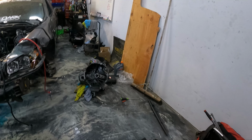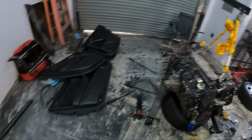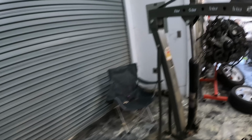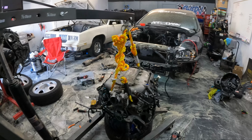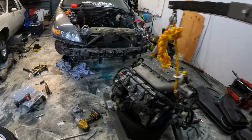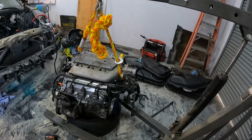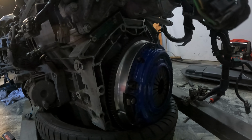That's actually been sold already. You guys are picking up the shifter cables, which we're gonna pull off hopefully tomorrow morning, and then pull off the transmission, and then you're gonna get the flywheel and the clutch. So that's all good. Motor's not sold yet, but yeah, we are still making some progress here. But look how brand new this thing looks. Told you it has not been driven.